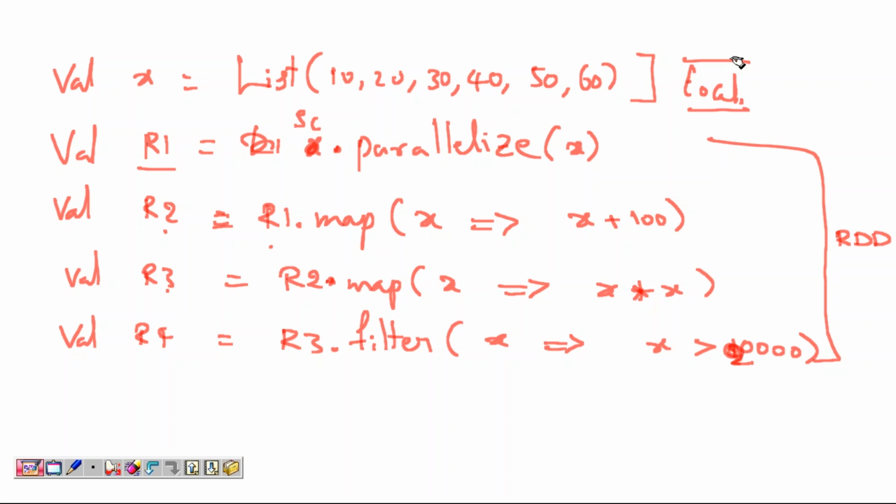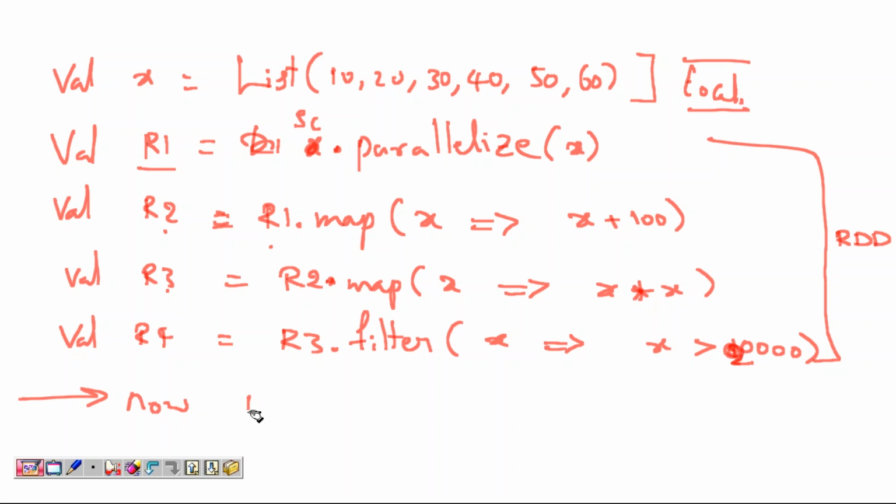R1 should take data from which one? For R2 what should happen? For R3 what should happen? For R4 what should happen? This declaration, in the form of programmatic statements, you have given. But these things are not yet loaded into your Spark cluster, because our execution style is lazy evaluation. As per lazy evaluation, only when an action is triggered will the data flow be executed. Let me conclude this one.